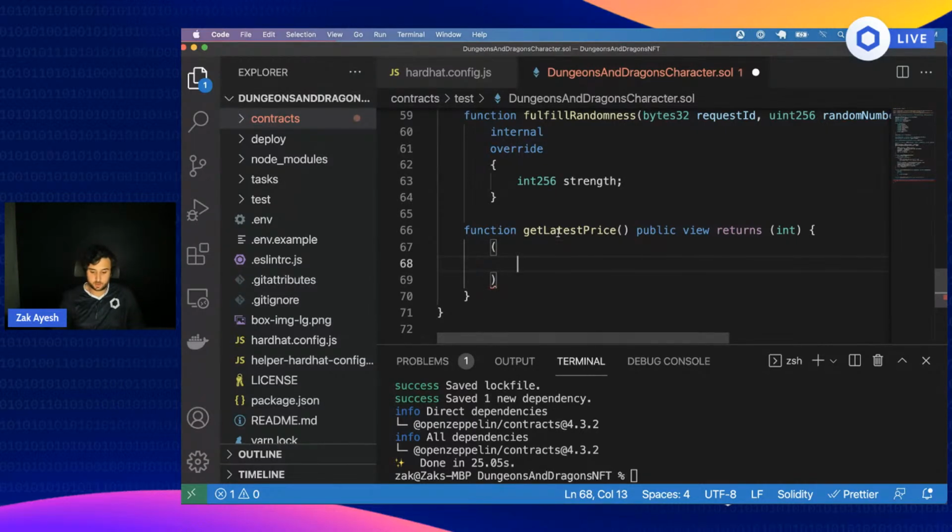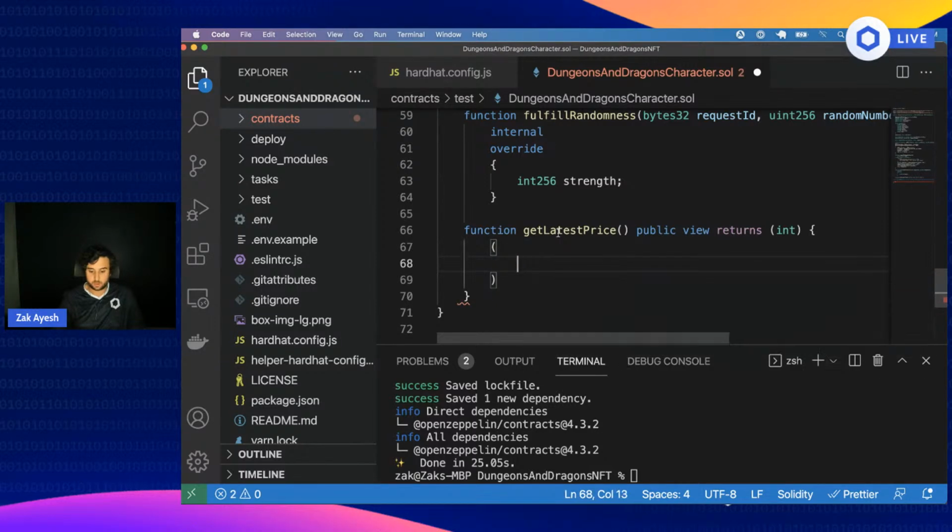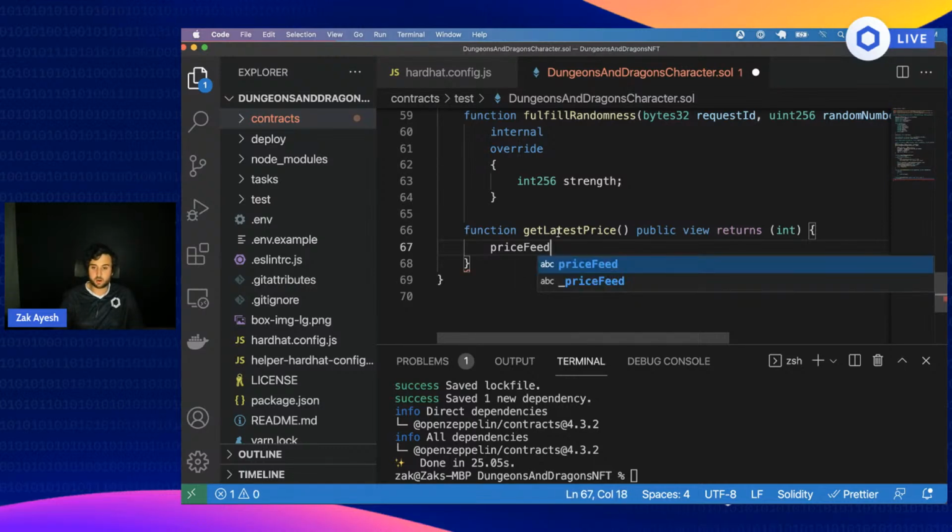And say this, it'll make a little bit more sense. We're going to say priceFeed. We'll call priceFeed, and we define that in our constructor, and we'll say latestRoundData.